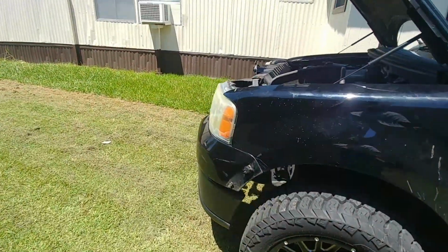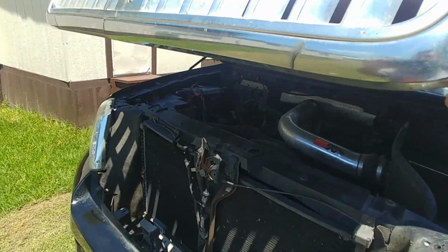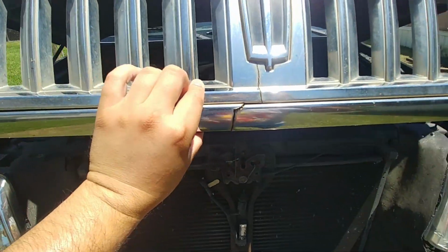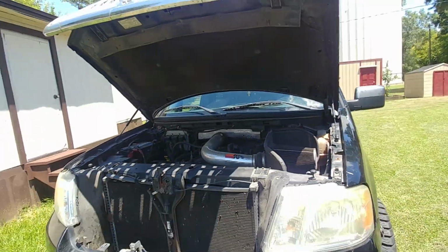But what I am going to install today is a new grill, because this one has seen better days and it's about to fall apart. So I am going to install a new aftermarket one that I bought from eBay.